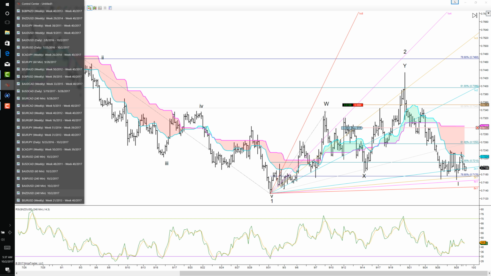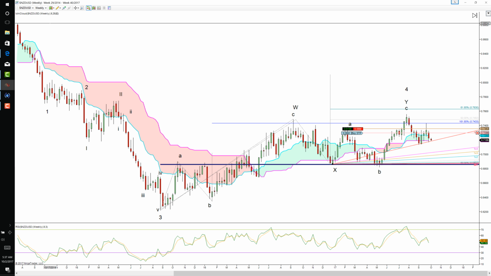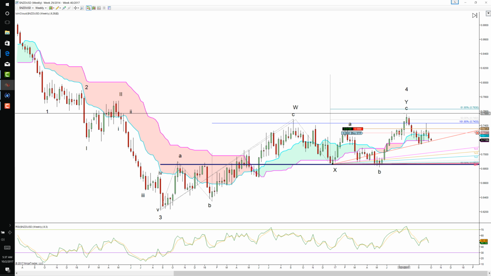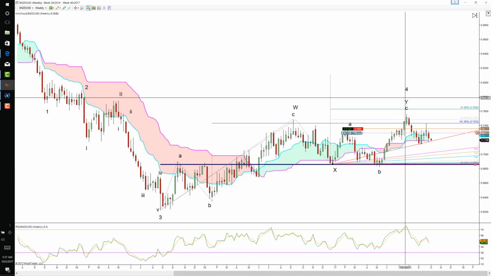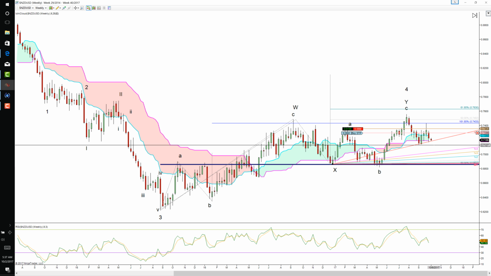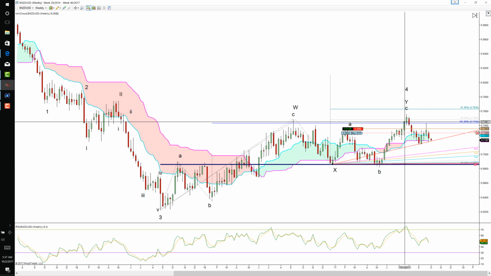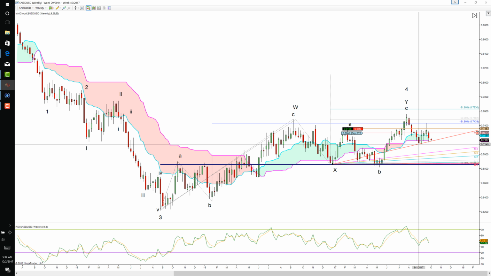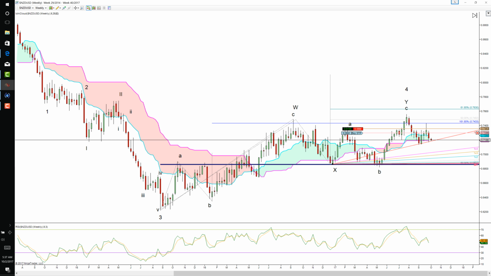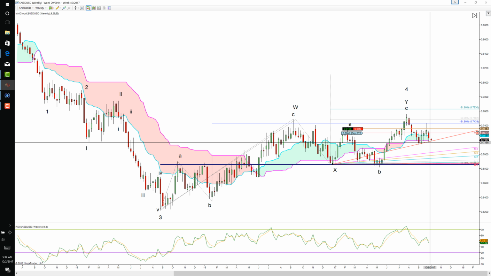So I went over to my weekly, and I noticed that I still have this as wave 3 here with a W, X, and a possible wave Y here. Now, if this was wave Y here, now this makes sense. It does make sense. I recently moved it. I actually had my wave 5 going above 0.618. So if that's the case, then this is a 1, 2 count, but we would need price to break the 71.65 level in order for that to be validated.